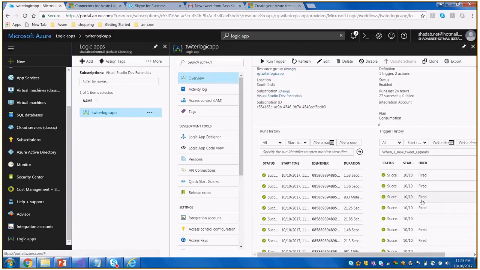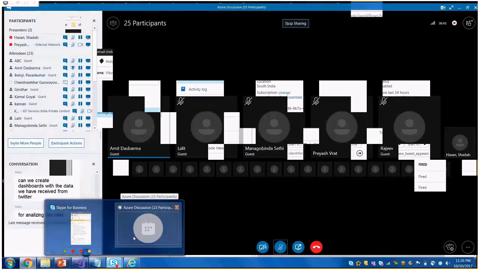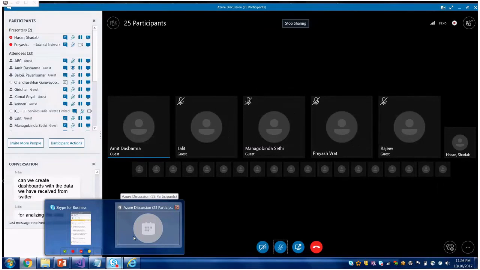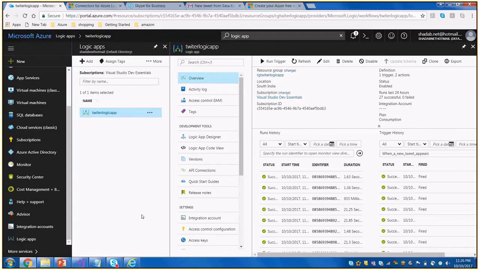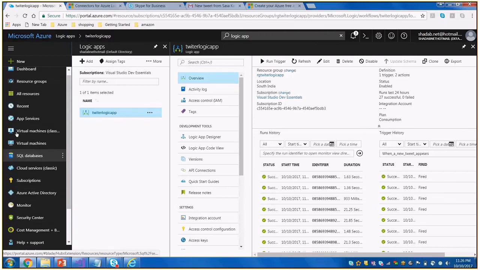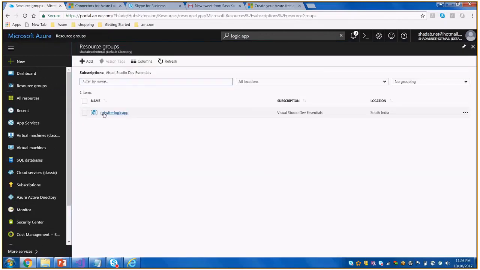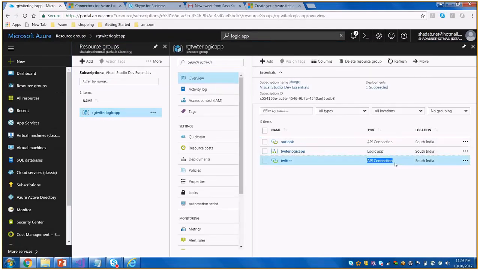But you saw that once we were creating this Logic Apps application, there was an option to create OMS, right? OMS is your analytics. You can use Log Analytics, and for this you have to use a workspace. If you want some sophisticated analytics dashboard with other features, you can also go ahead and use Log Analytics.